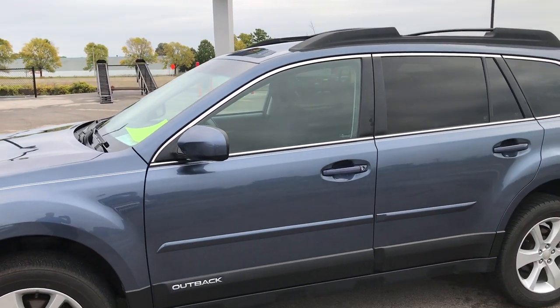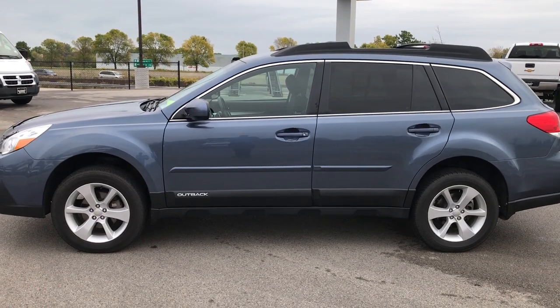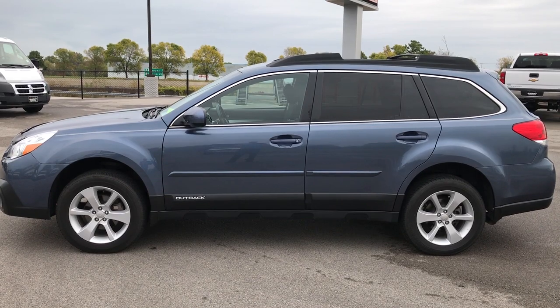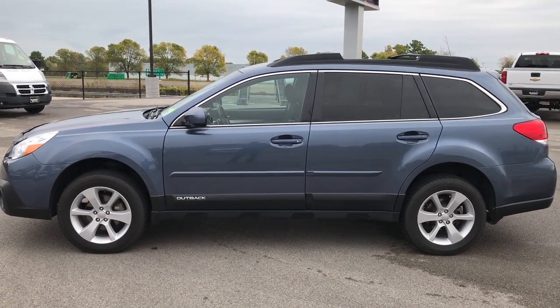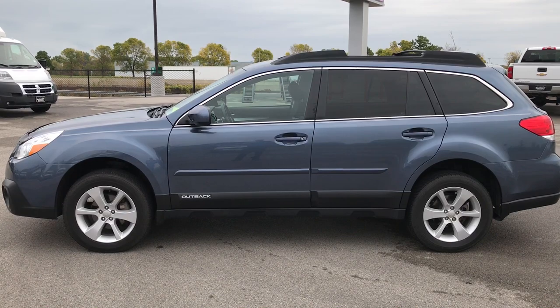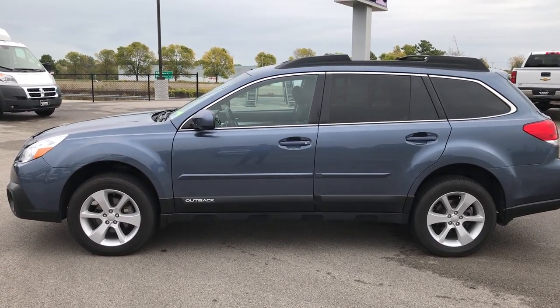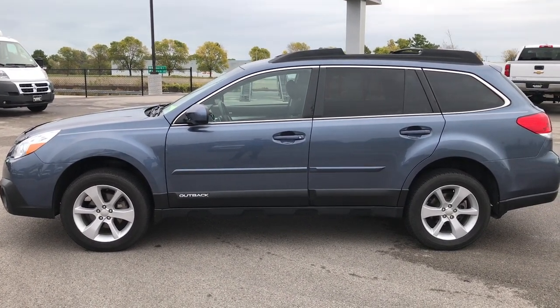To see more pictures of this one or one of our other 400 new and used cars, trucks, SUVs, minivans, and Wranglers — you name it, we got it. Go to our website at www.summitauto.com for full pictures and descriptions of every single vehicle, and videos of every single used vehicle we have. If you want to make this one yours, give us a call right now at 920-921-0850. Ask for one of our sales professionals to make this one yours today.